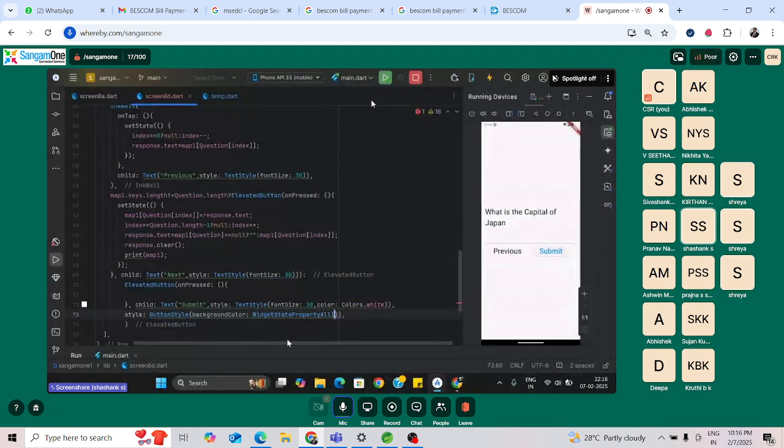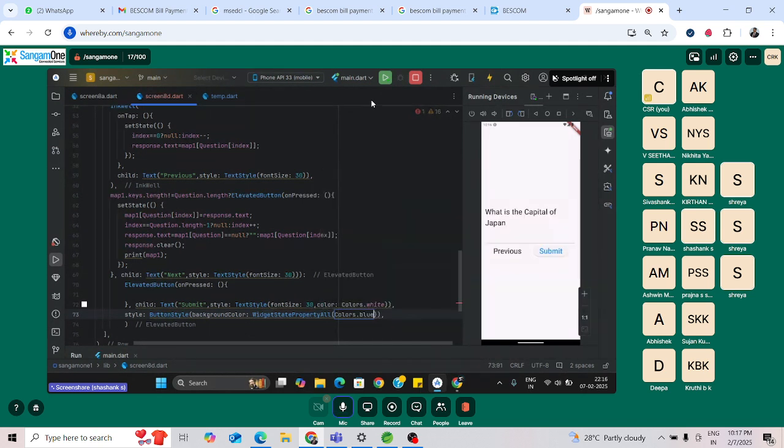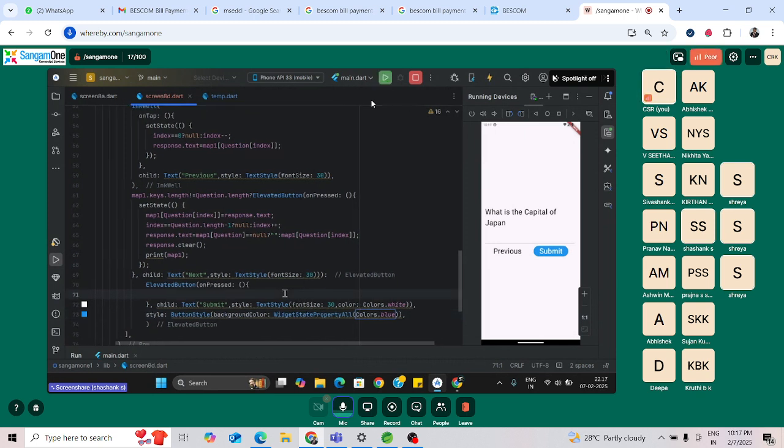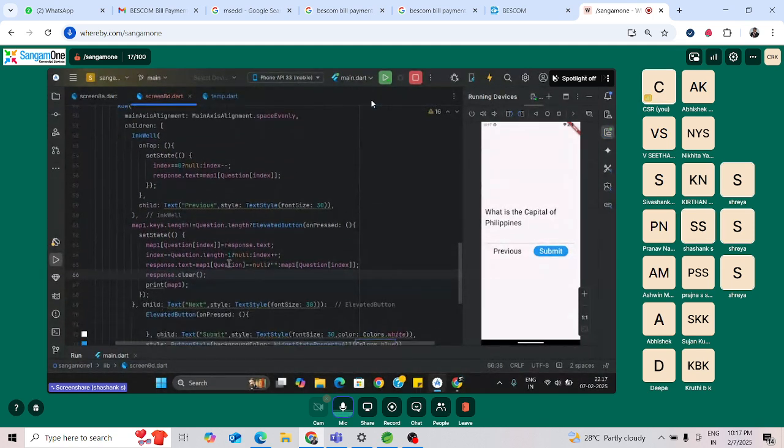Here is the small change in the construction. Very nice. Okay, go back to previous. When it comes to previous, again it should be the next button, no?